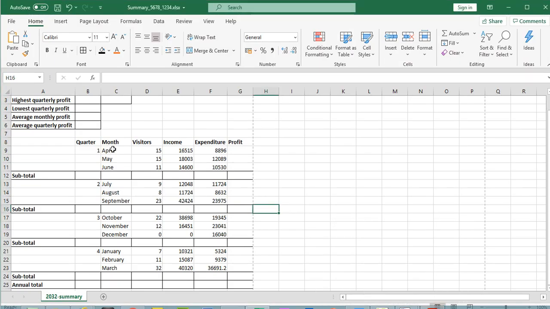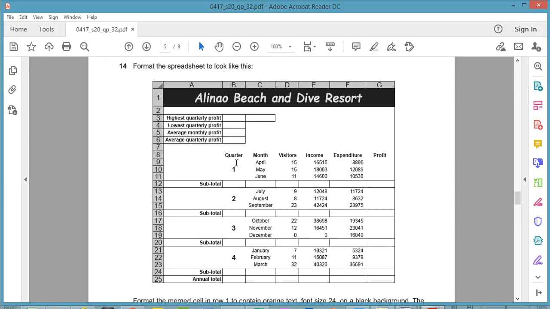Okay, so actually there's a lot of things to be careful about. You know, I just realized something else with the quarters as well, so I'll show you. So it's fairly obvious the months have been center aligned. The quarters, these cells need to be merged, and the text needs to be center aligned vertically and horizontally.